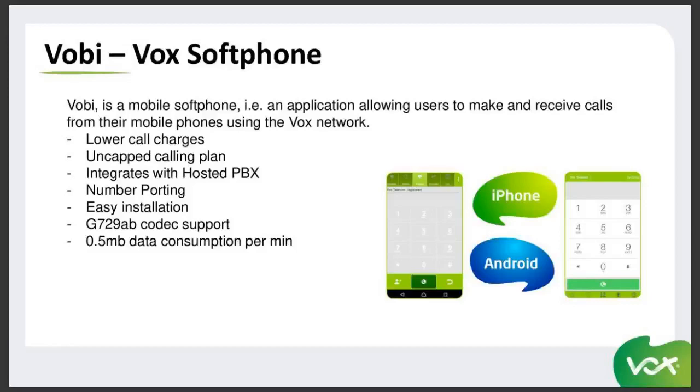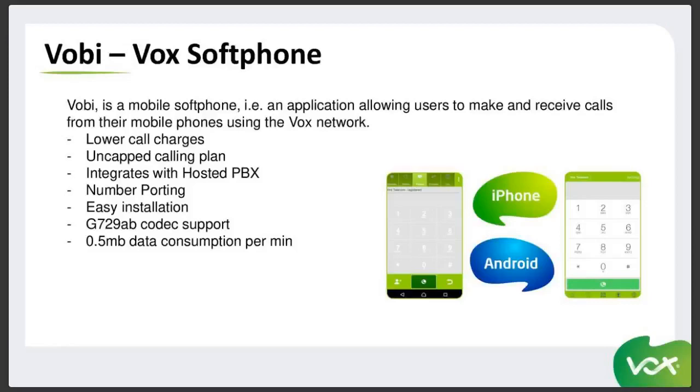The soft phone has also got some nifty features built into it. It's got G729 codec support, G711 codec support. On average, it uses around 0.5 meg per minute when you're on a voice call. And that's important to note if you're using mobile data as the connectivity medium on your phone. When you're within Wi-Fi, it doesn't really matter because Wi-Fi costs are very low. It also integrates 100% with our hosted IP-Centrix PBX, Virto Supreme, Virto Standard.